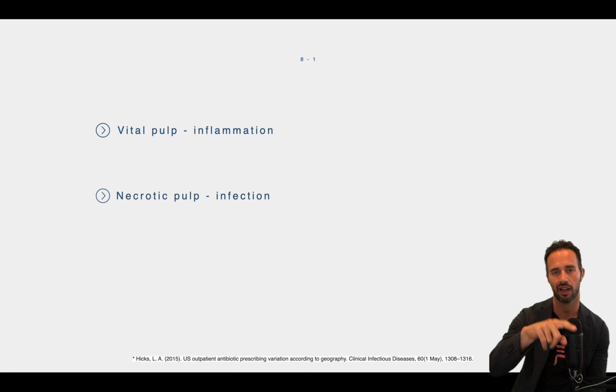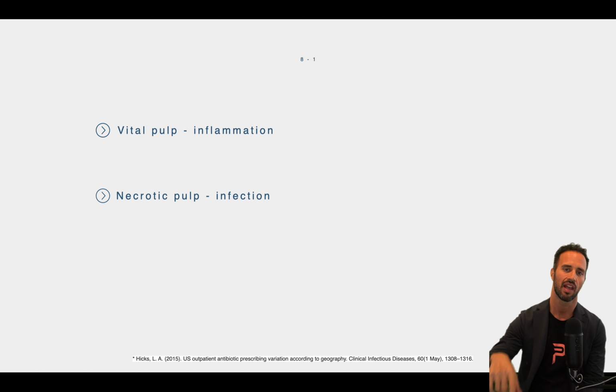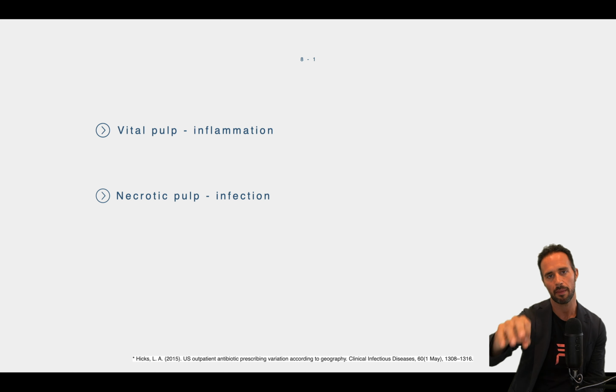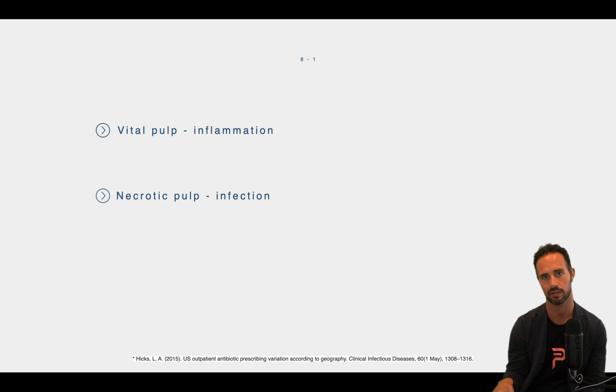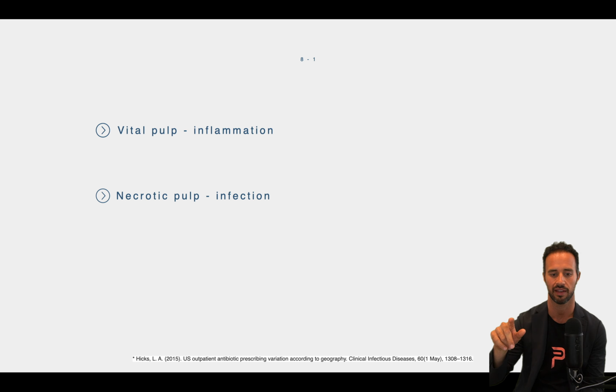You have to remember that endodontic pain comes in waves. There are times where it's much worse, and times where it gets better, and it goes in these cyclical waves. You might be seeing a patient in your practice when they're at the top of that wave, and you prescribe them an antibiotic, and their pain level goes down. More often than not, that pain would have gone down regardless of the antibiotics that you prescribed. But they might perceive the antibiotics as being the reason why they got better, when usually it's simply time and the cyclical nature of endodontic pain.